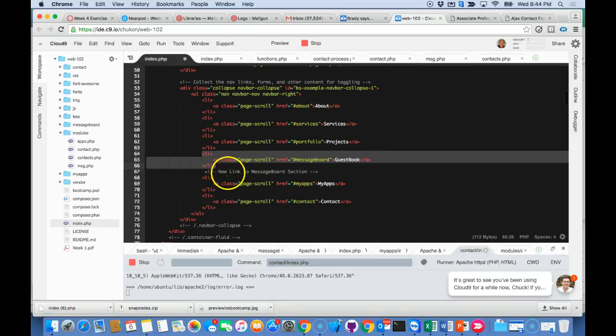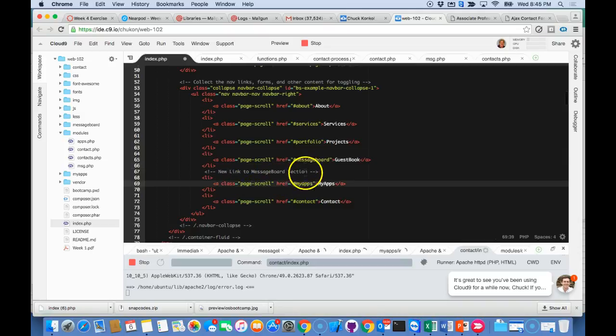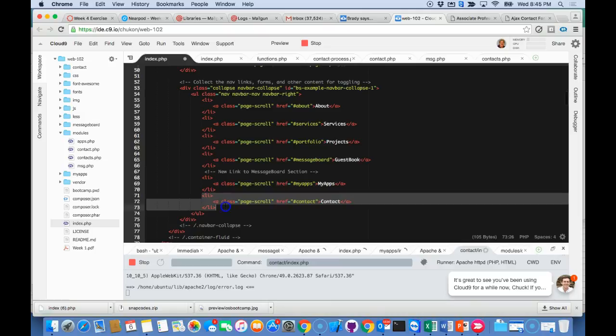All you have to do to create your new link is copy an existing LI from your nav, paste it, and put the new href to your new section area that you just added, which is contact. And then it should show up on your page to click on to go to that section.